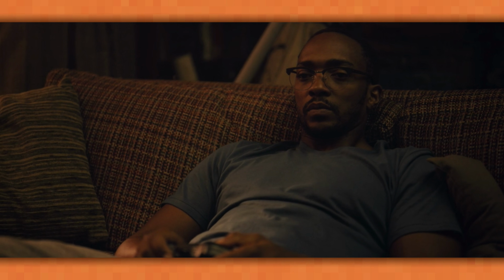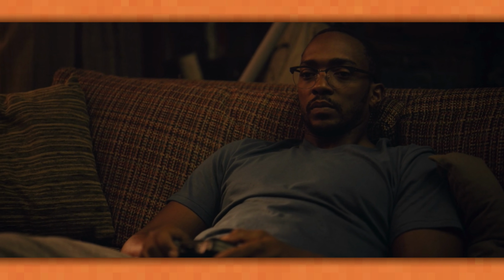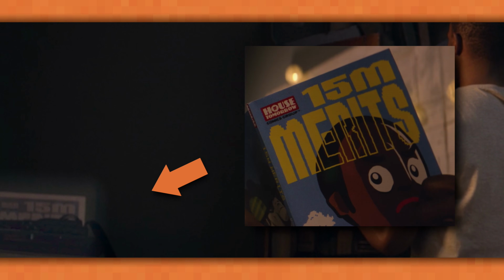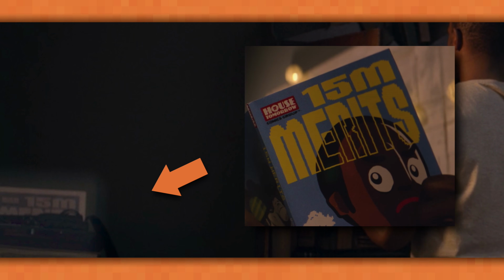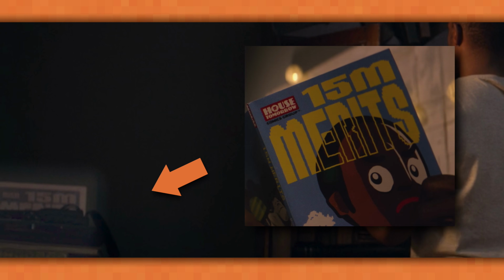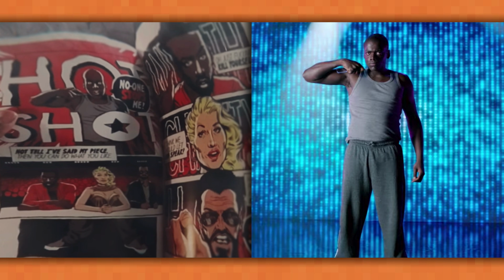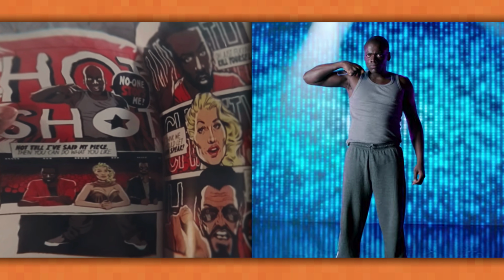Later in the episode, Danny decides to give up Striking Vipers, so he packs the game up and puts it into his cabinet. Next to the cabinet is a poster of the graphic novel 15 Million Merits, the same comic we saw Jack reading in Black Museum, a comic based on the episode 15 Million Merits.